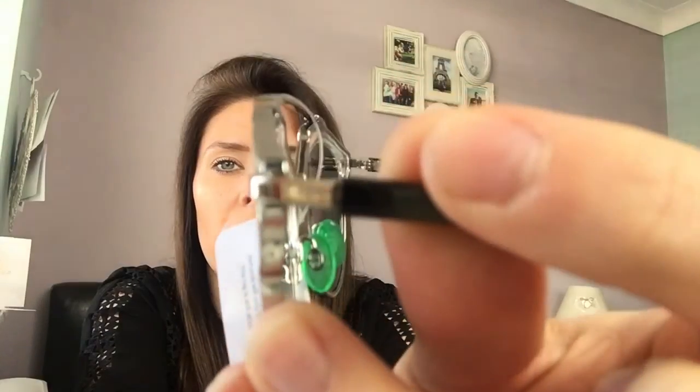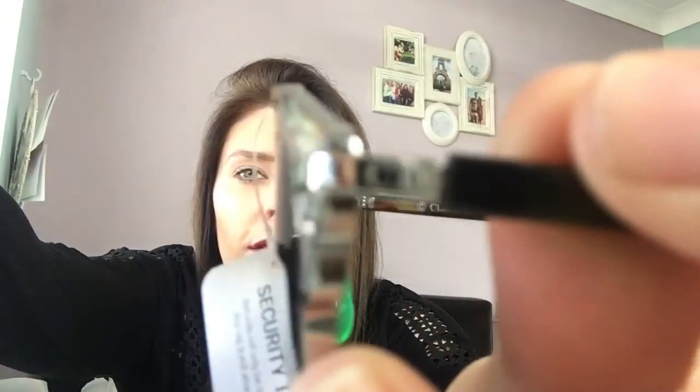They still have the security tag on — here are my absolute beauties! They are the Christian Dior So Real sunglasses. You've got the little 'Christian Dior' branding at the side, very small and subtle. They've got kind of tortoiseshell arms, a little green bit where they sit on your nose, and I got them in silver. They do come in quite a few different colors — rose gold or black — but I hadn't got any silver sunglasses so I treated myself to these.